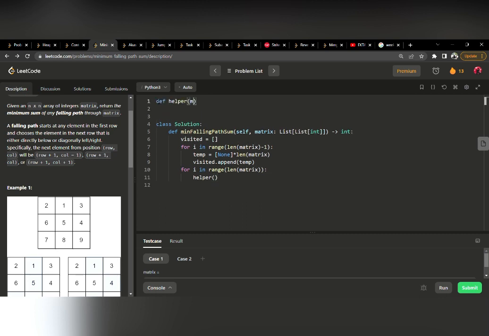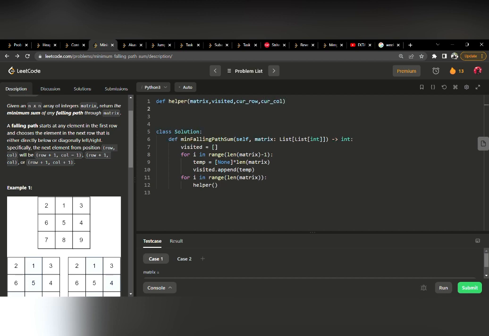Here we will need matrix, we will need visited, we will need current row, we will need current column. Okay, so when it is on the last row, we have to just return that value.